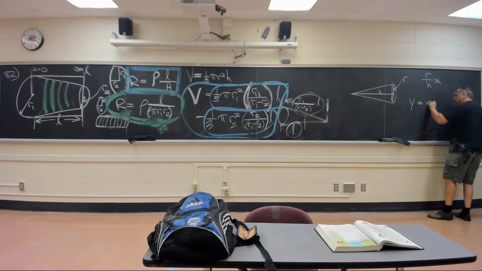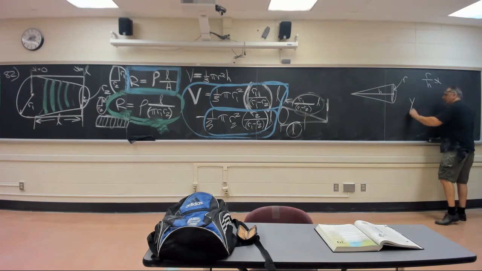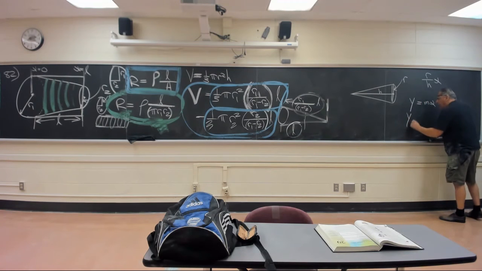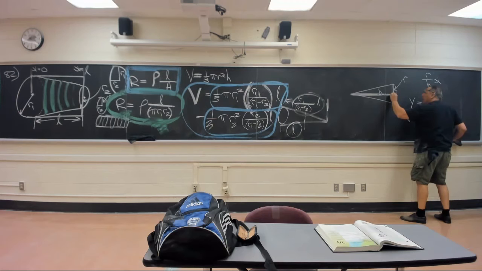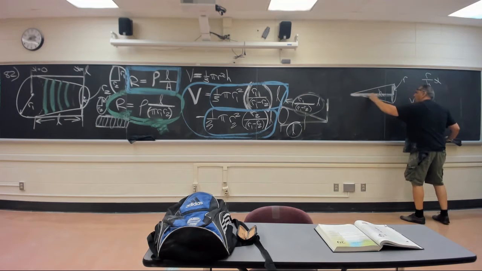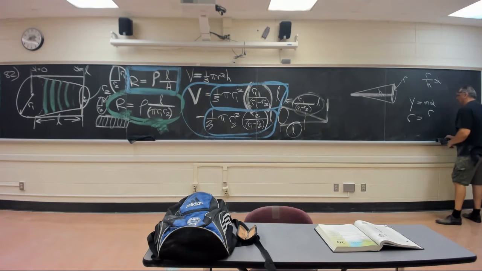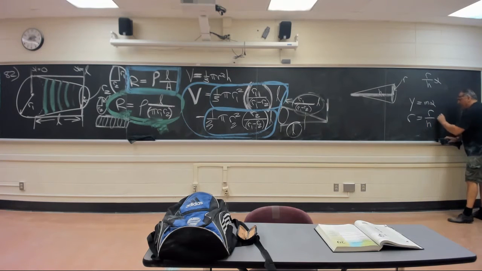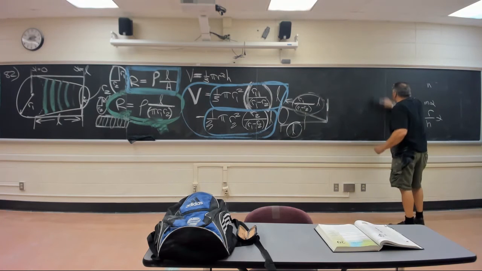Y equals mx plus b. I get it, but the b is equal to 0. It's just mx. Y equals mx. The y is going to be the r. Look at this. It's a run of h and a rise of r. Wait a minute, what is that? R divided by h. That's how it's going to be behaving. It's going to be r divided by h times x. So how are you going to do this? R equals r over h times x, just to verify it.